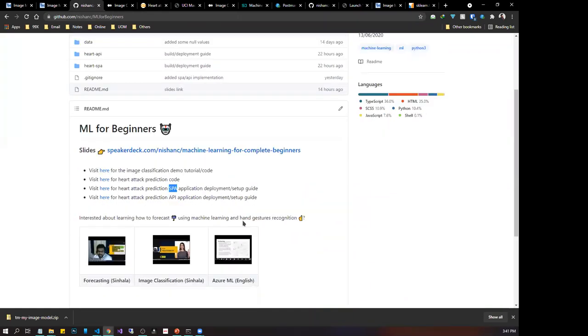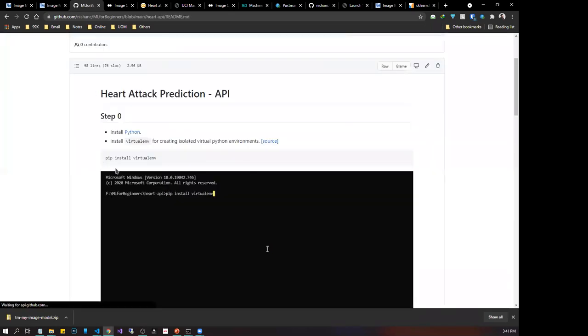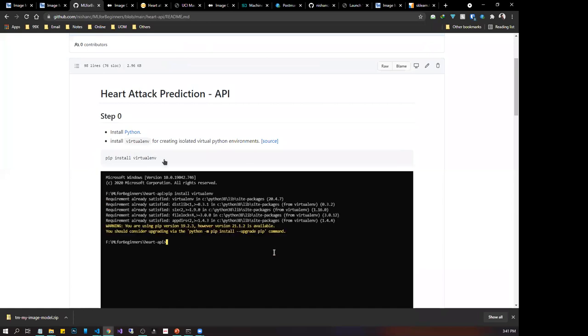API is what we are looking at now. If you go there, there are ways to install a virtual environment and how to configure that.